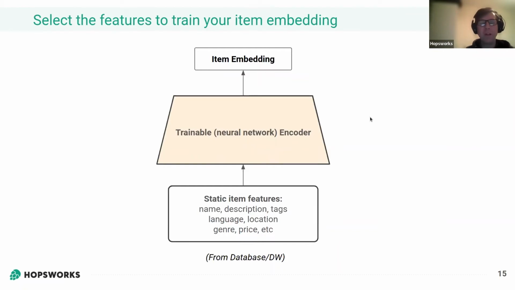So how's this going to work? You're going to select the features firstly to train your item embedding. So the items are going to go into the item embedding space first, and we might have the songs in Spotify, and we have descriptions, names, tags, language, location, genre, price, and so on for the items. And we're going to run them through probably an autoencoder. So we're going to train an autoencoder network, and we'll just take off the decoder. We're left with an encoder, and this produces our embedding. The size of the embedding, in terms of how many floating point numbers are in it, you'll decide when you train your model.